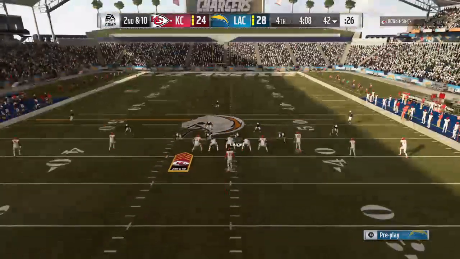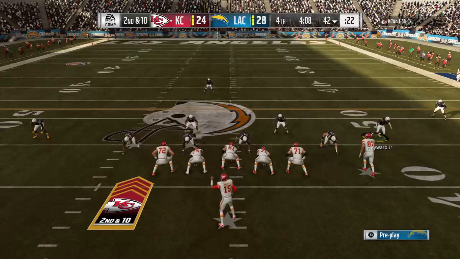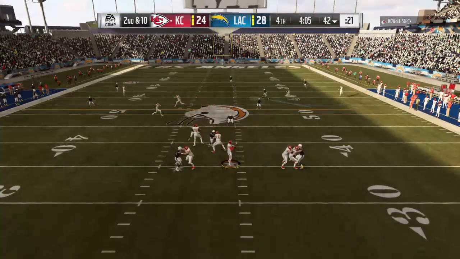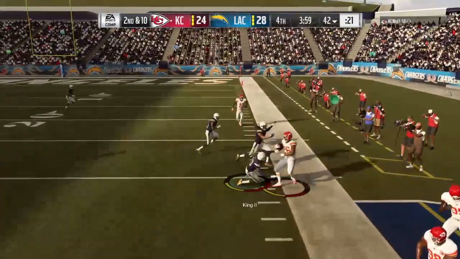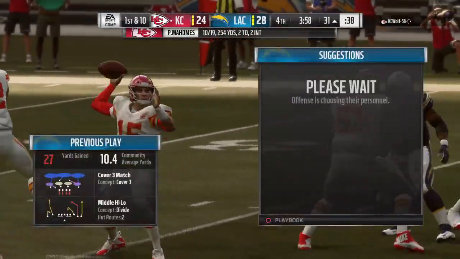There we go now. Green, 39. Green, 39. Run. Mahomes will try again on 2nd down. It's caught on the right side. Williams. A very solid gain of 27.